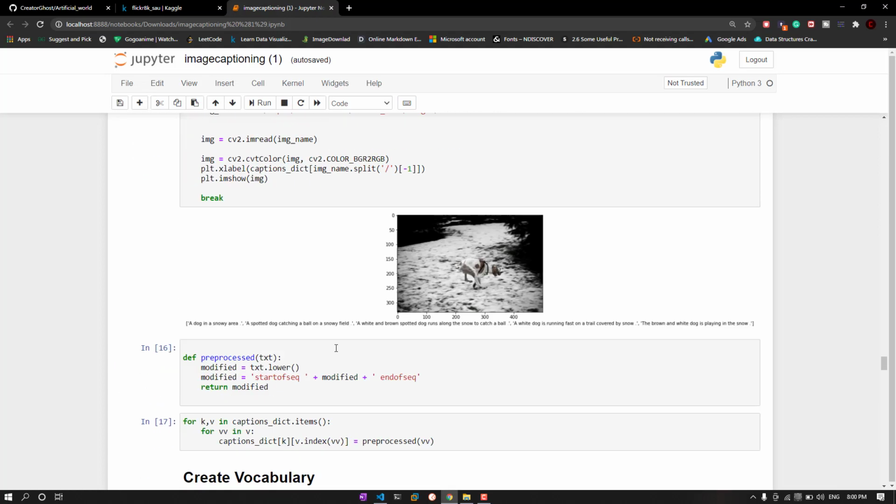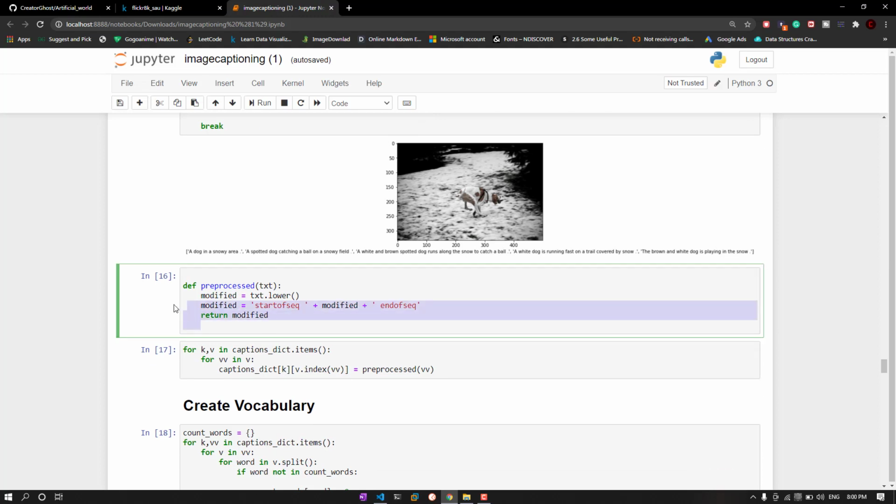Here we are just visualizing one, and then here is the interesting part. Inside the text, if we are going to use LSTM, in order for the LSTM to start working, we have to give it something at the start. So for the start, we give it a start of sequence, which is going to start our LSTM model. Then we paste the modified text, and we have to tell our LSTM model that it has finished producing the text. For that, I am using the end of sequence, which tells the model, yes, you have generated the entire text and nothing much is left.